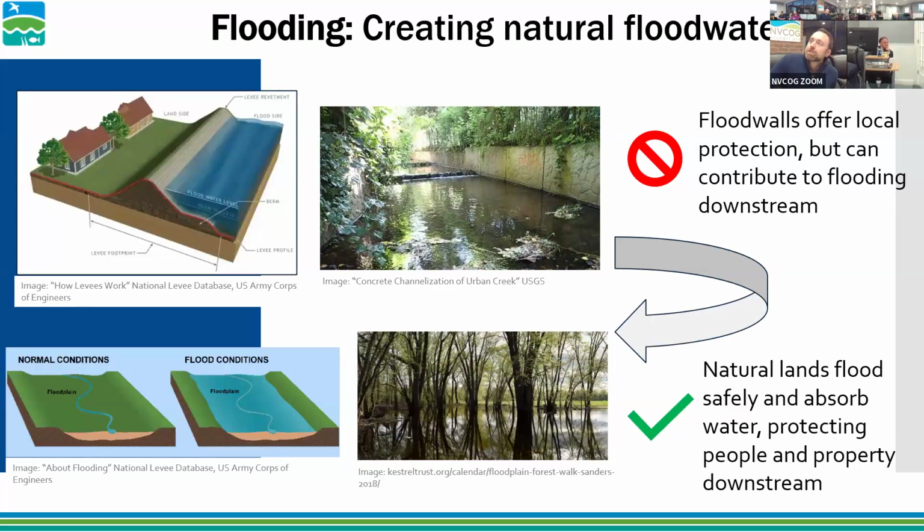And then we're also interested in increasing the capacity of natural lands to flood. Rivers are made to flood. That's what they do seasonally. We don't like that, and so we try to hem them in. In some cases, that's what we need to do, but where we can allow rivers to flood naturally out under their natural floodplains, we want to support their ability to do that. So those are just some of the principles we're working with, but I'll go into this site specifically.